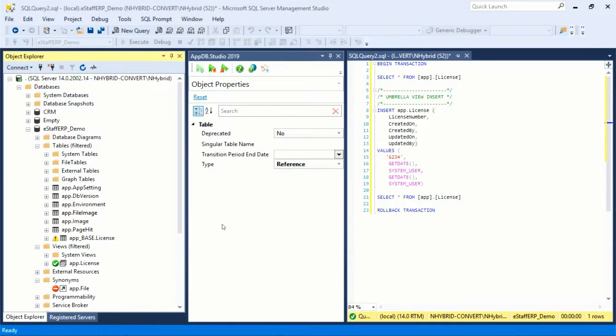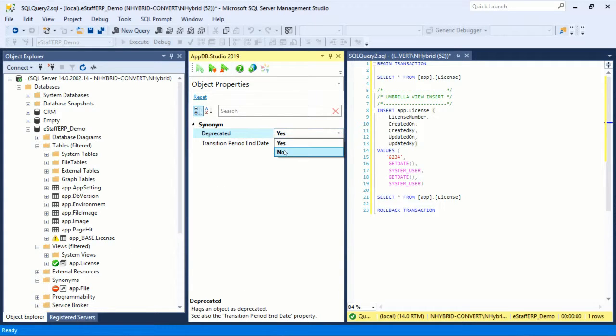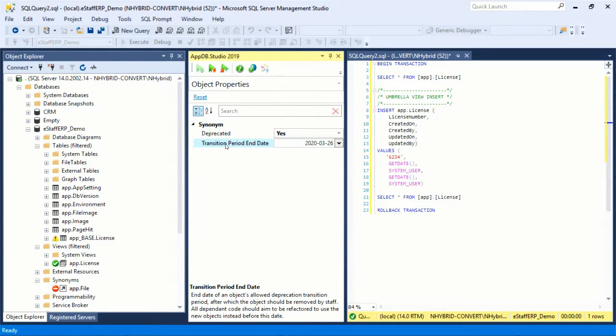Like REST APIs and object libraries, SQL databases should have the capacity to evolve without breaking application dependencies. So AppDB.Studio introduces the concept of object deprecation in SQL Server databases. This feature can automatically generate deprecated placeholders whenever a change is introduced in the database with the tool. Therefore, you're not required to refactor your application code anymore whenever you do a database change. In order to give time to developers to refactor application dependencies, AppDB.Studio can also give these placeholders a time-to-live period.